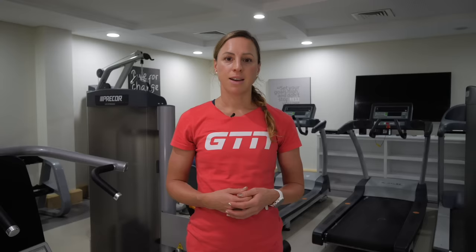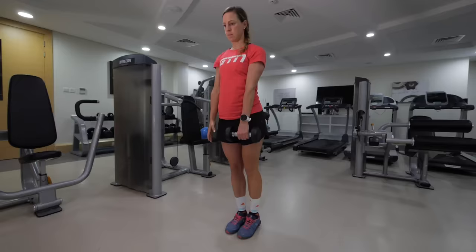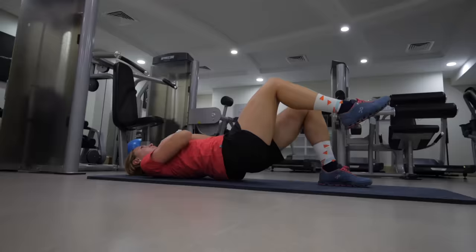The key with this exercise is about doing it well rather than quantity. If you struggle and can only do four well, I'd rather you did that than try to do eight badly. You can progress this by adding a kettlebell or dumbbell — hold it in your right hand if you're standing on your left leg, or vice versa. As you pivot forwards, drop your hand down towards the ground; this adds to the control factor, but only get to this if you've already got very good control without the weight.